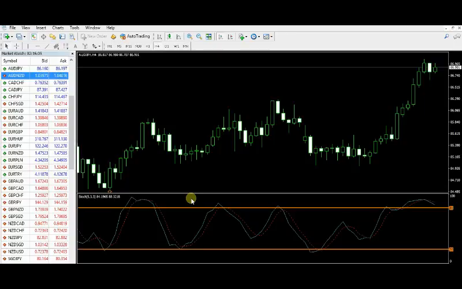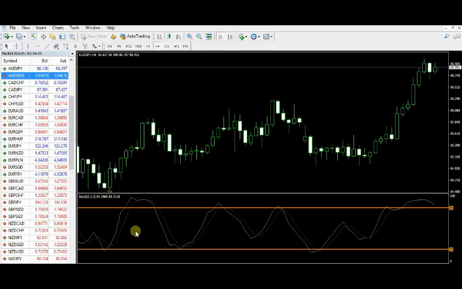The stochastic oscillator comprises a K percentage line and a D percentage line. It also comprises two key levels which indicate overbought and oversold levels. When the stochastic is below the 20 area, it is said to be oversold. And when the stochastic is above the 80 area, it is said to be overbought.